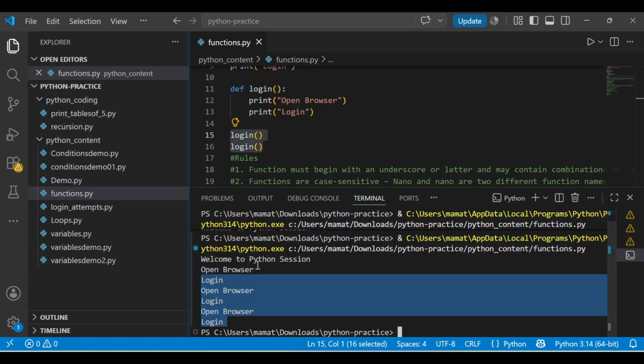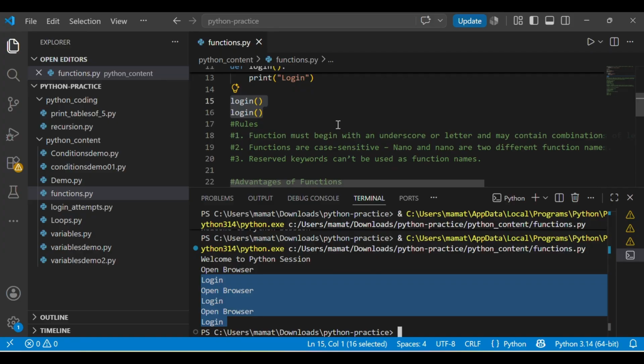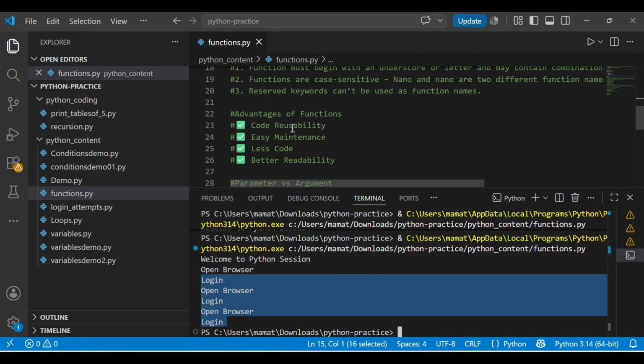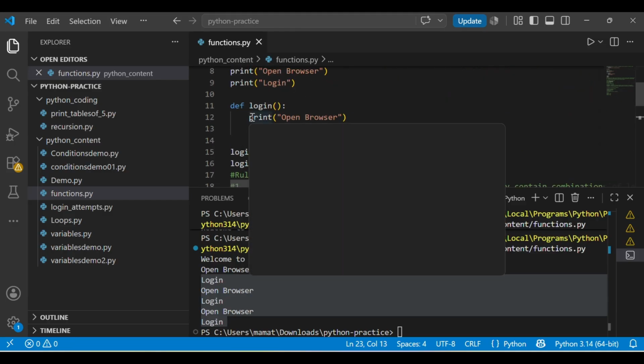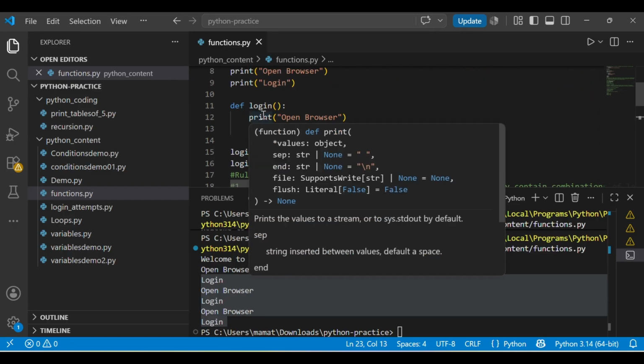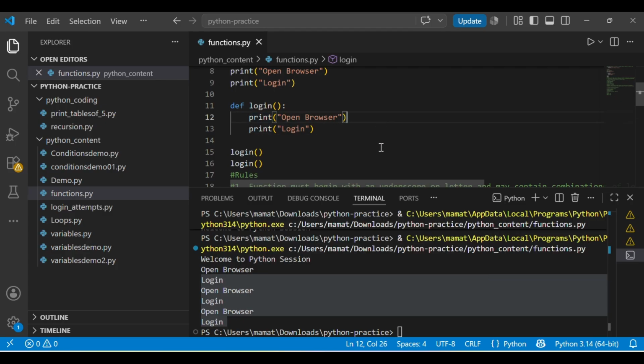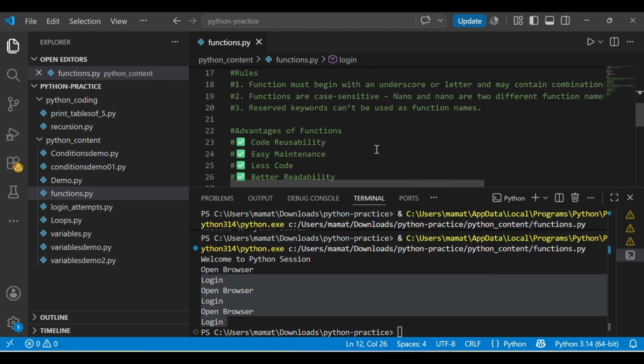So the main advantage of the function, if you want to summarize, is code reusability, and it is also easy to maintain. All the same steps that I want to do at once, I can maintain as one function. So maintaining is also very easy, with less code.